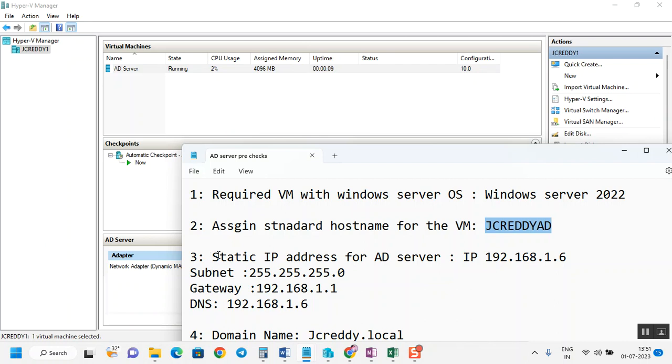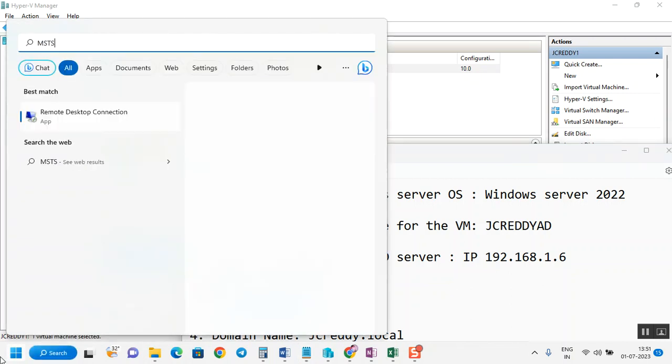Now the third step would be to assign a static IP address. Earlier we got the IP address 192.168.1.6 from the router, and that is there in ncpa.cpl, right? We haven't configured any DNS, but as it is an AD server, this is the primary domain controller that we are creating in this forest. That is the reason we'll call it a PDC or root domain controller. The root domain controller should have a DNS as an AD server. Let me log into the server so that I can explain in detail.